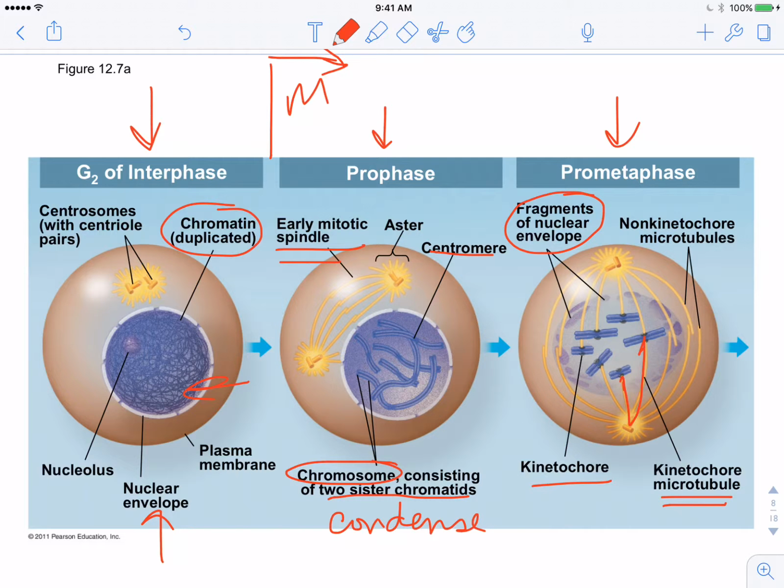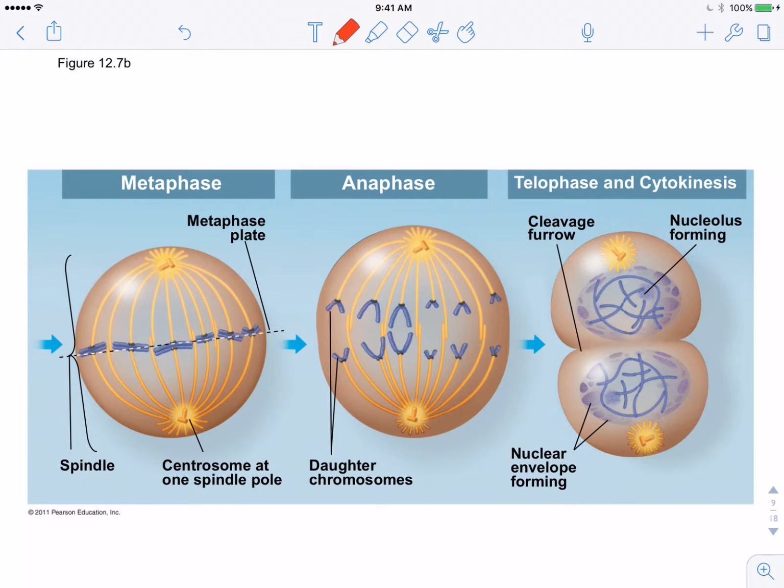And so then once the spindle fibers have moved the chromosomes into alignment at the center point, the equator of the cell, which we call the metaphase plate, once they're all lined up, then the cell is in metaphase, and it's very ordered, very particular. We have a whole beautiful spindle, and they're all attached to the chromosomes so that it can further manipulate them as we go through the succeeding phases of mitosis.